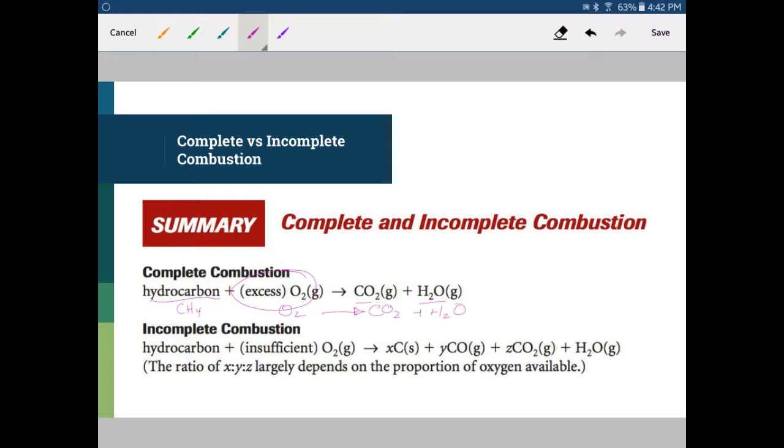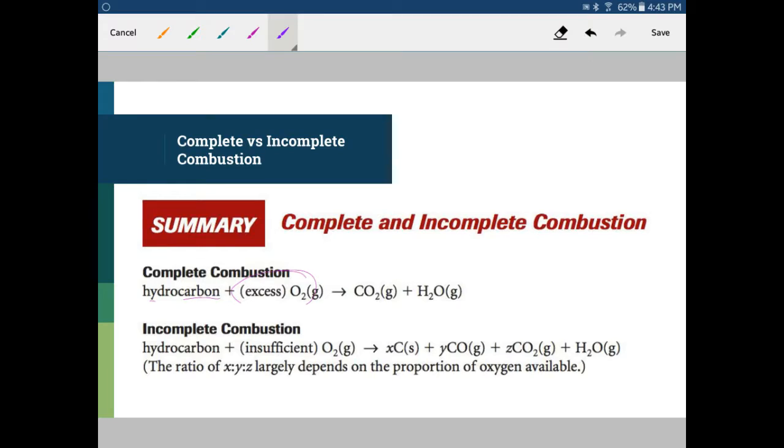Now, the one thing you maybe don't know in theory, but you are probably familiar with from just being at a campfire or anything like that, is that there's not always complete combustion. We don't always produce purely carbon dioxide and purely water vapor. So what else is produced? Well, if you know about running a vehicle in a garage, we know that there's carbon monoxide, and carbon monoxide is a very poisonous gas. The reason that it's poisonous is it binds with your hemoglobin molecules way better than oxygen does, and essentially will block the oxygen from being sent to every component of your body, which can be deadly.